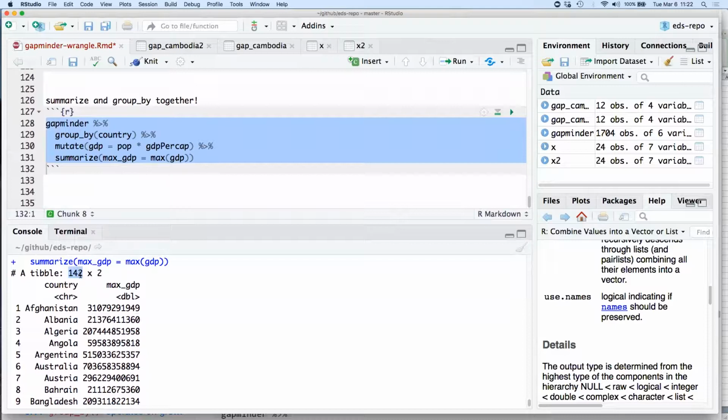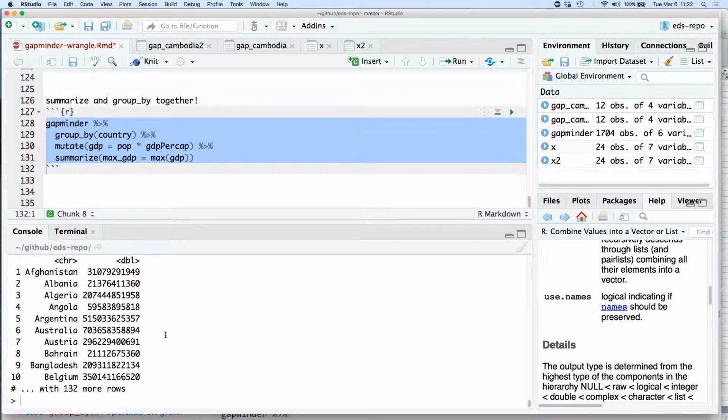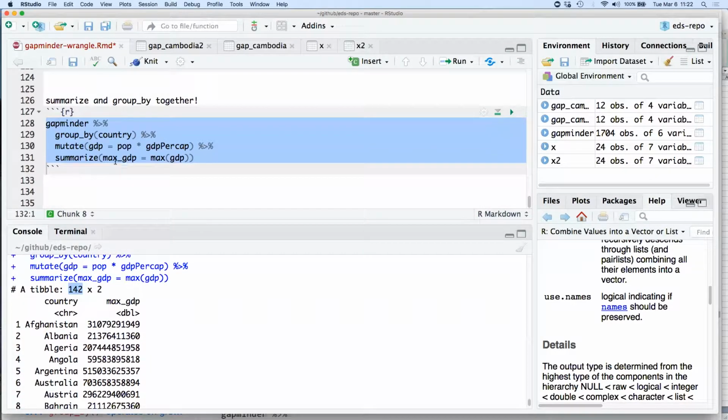this immediately looks right to me, where there's 142 rows, because I remember that there's 142 unique countries, and by each country I've got a single value of max GDP. When we mutated the max column, we would have still had the whole 1704 rows, but we've collapsed it into just a unique row.